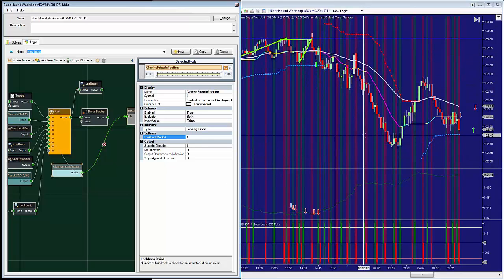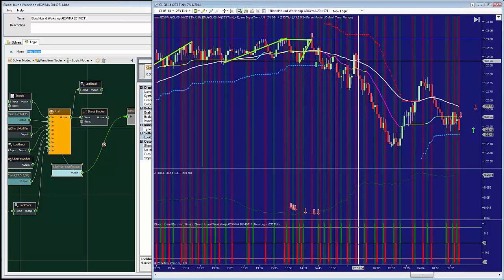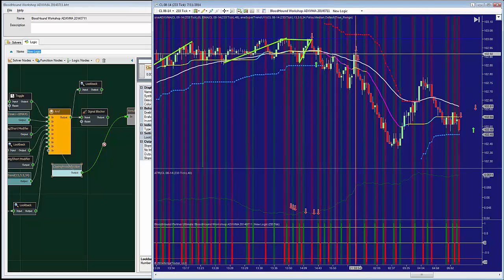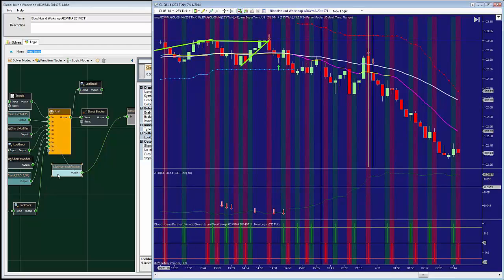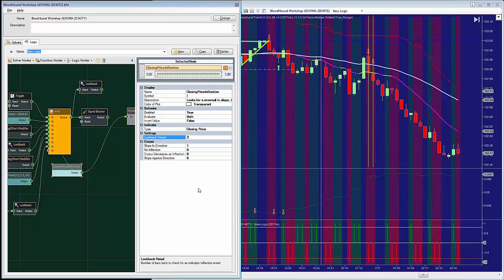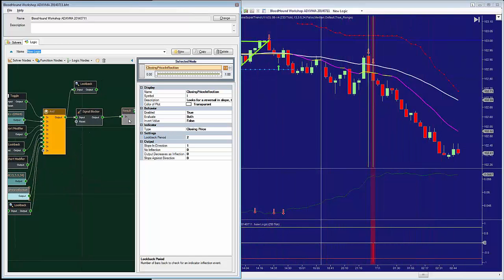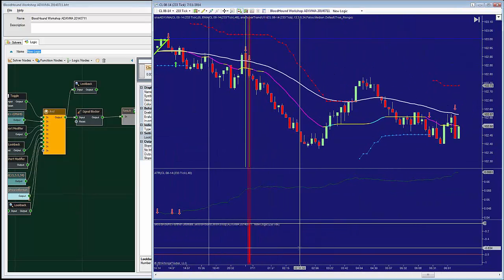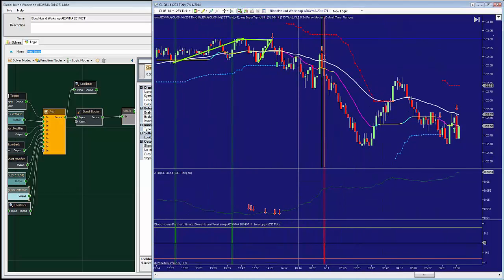All right, if I want to extend that and get a short signal on the actual second bar, so this is the first and then the second, then I can set this look back to 2, and there we go. Now I have the output on the second bar as well. So now when I connect it, we have a few more signals here that we wouldn't have had otherwise. Let's take a look at that now.